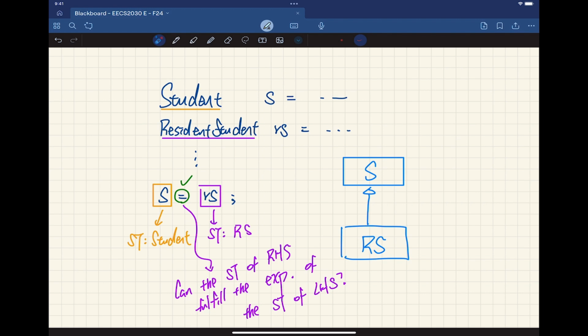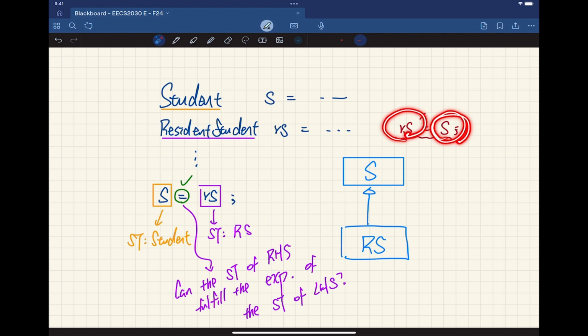It will give you a compilation error, yes. So let's say given this setup over here, if you try to write RS is assigned to S, okay? If you try this on Eclipse, which I really encourage you to try, it's going to have a red underline over here telling you this variable assignment is not possible. It will say something like the student class is not a subclass of resident students.